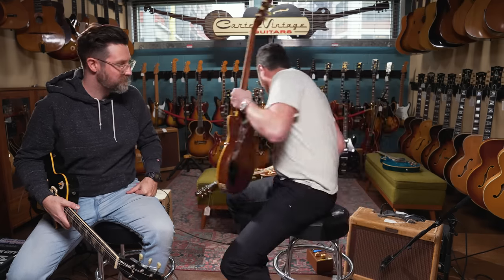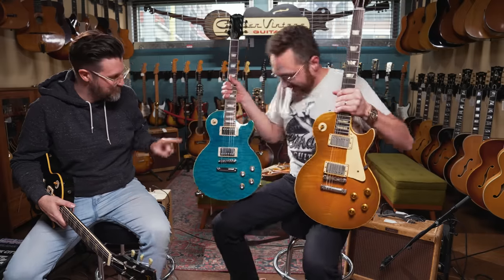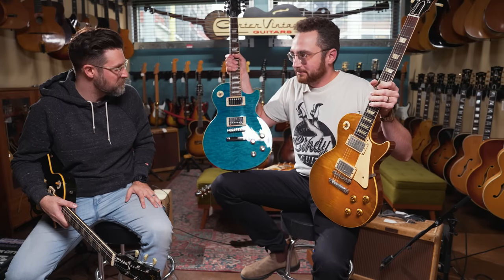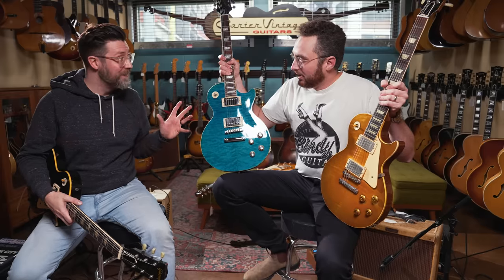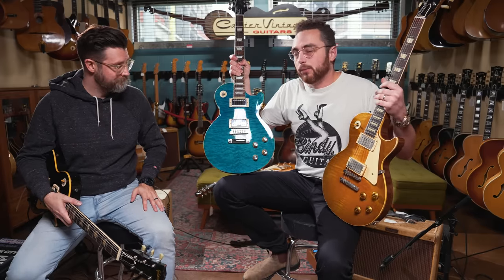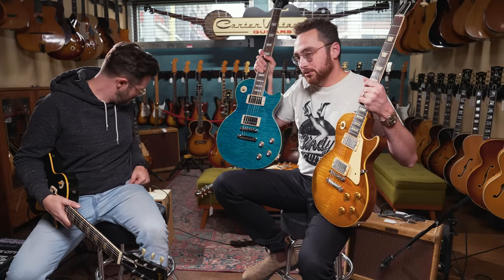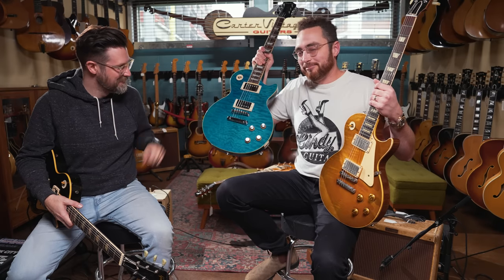And then we also have your Blueberry. That's right. This was a gift from Epiphone. I'm going to do some modification videos and use it more. It's a loud color, but it's a great guitar. So this is stock? Yeah, bone stock. And when we were setting up in here, you were playing this guitar through that old Gibson amp. An employee here stuck his head in and asked, what Les Paul was that? What guitar was that? And we're like, dude, Blueberry.